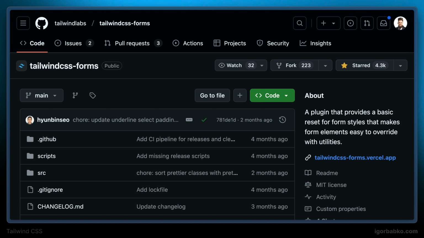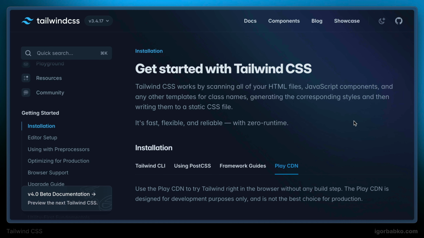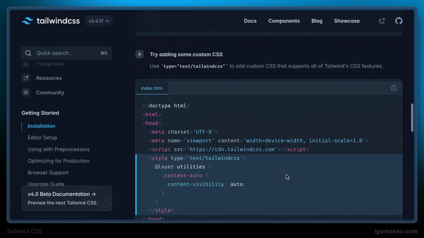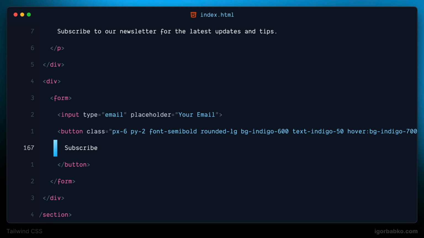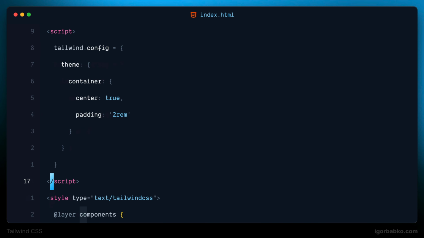And just because we are using Tailwind CSS as a Play CDN, by including a script tag, in this case, to install the forms plugin, we just have to specify an additional parameter in this address like that and specify the plugin name that we'd like to use. So all I have to do is to basically copy this portion of this URL and paste it in the script address of the Tailwind CSS.